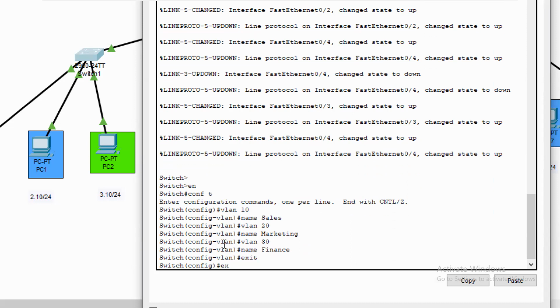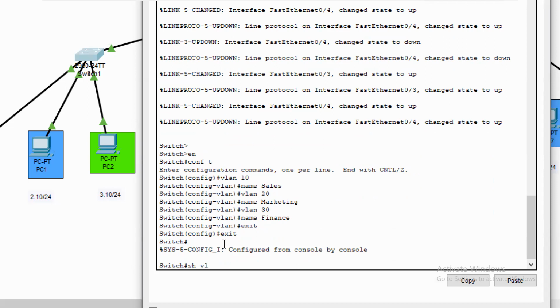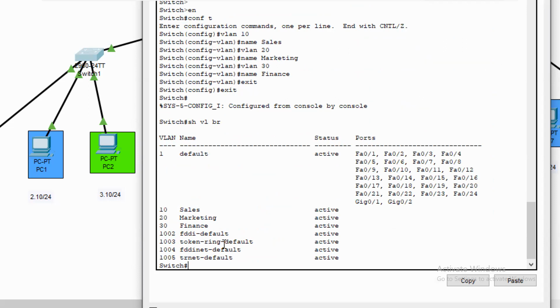Now you can see, show VLAN brief. Our 3 VLANs have been created. Now assign ports to them. So first, second, third ports in access mode. Fourth port has to be in trunk mode.